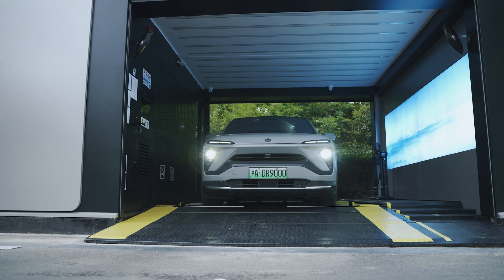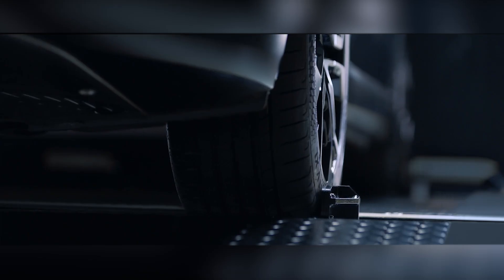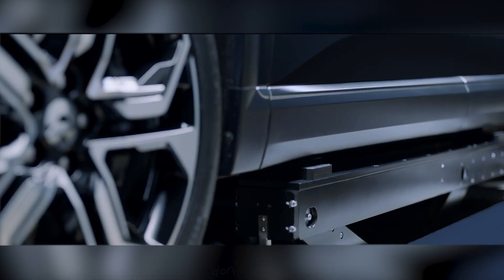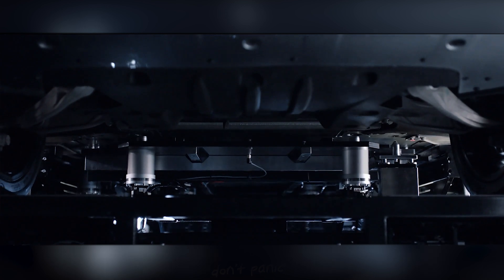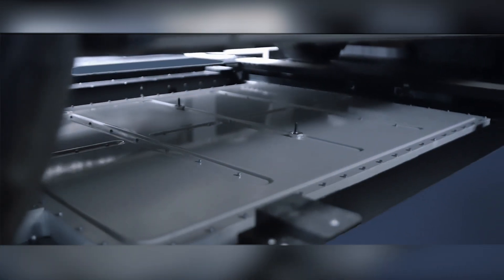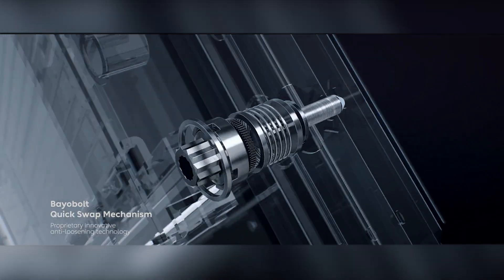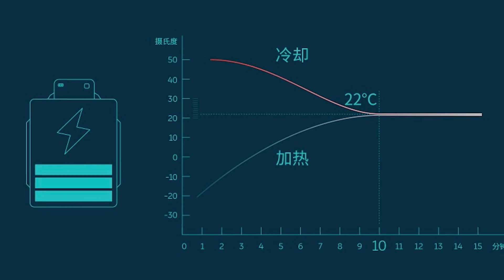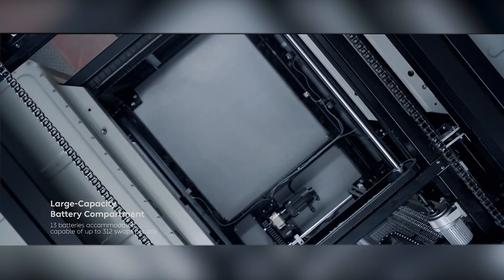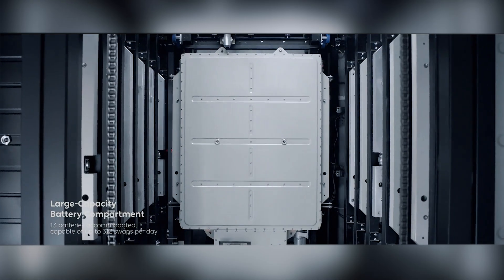Now we are inside the 2nd gen station. The mechanically adaptable floor automatically pre-aligns the car before it's slightly lifted in preparation for unlocking the battery. The unlock process takes 31 seconds, including scanning, aligning, and unscrewing 10 bolts patented by NIO as bio-bolts. These complex yet very sturdy and durable bio-bolts can support up to 10,000 battery swaps. According to NIO, the battery can still stay in place even with only one of these bolts in place. Safety is a huge concern — each battery is individually thermally managed at a constant temperature of 22 degrees Celsius to optimize charging, and there are even water spray systems in each battery bay should there be any overheating problems.